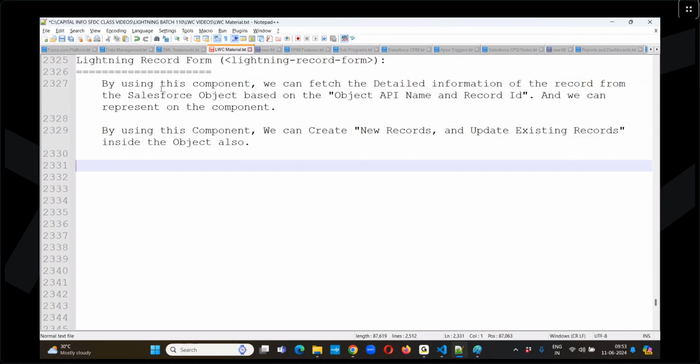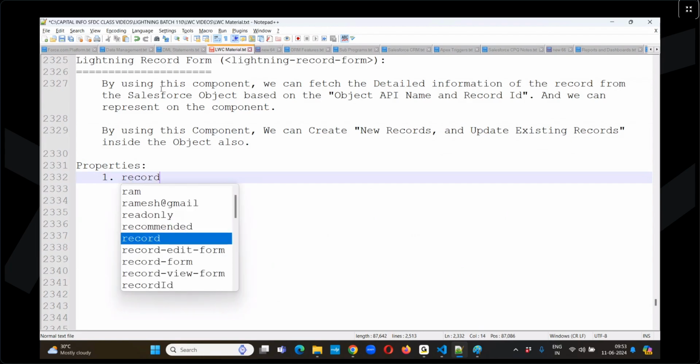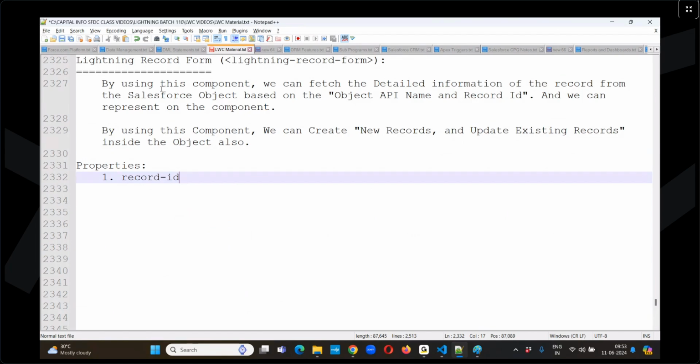Now, what are the various properties available? The first property is the record ID property. Basically, the record ID property is used to specify the record ID. That means which record details you want me to collect.